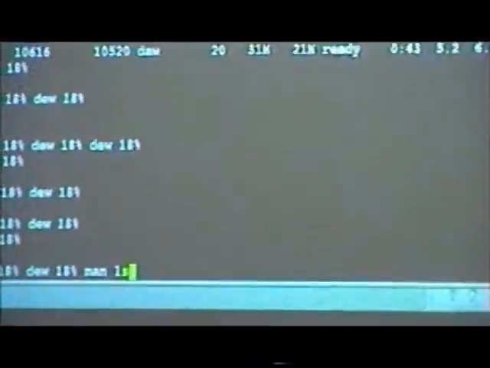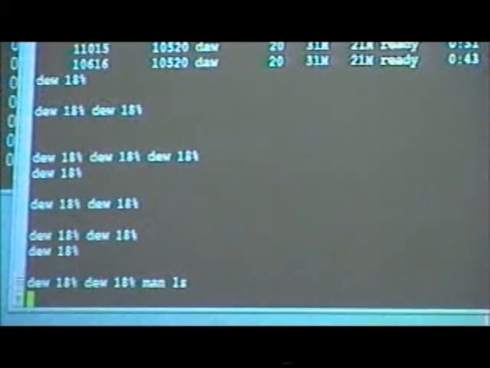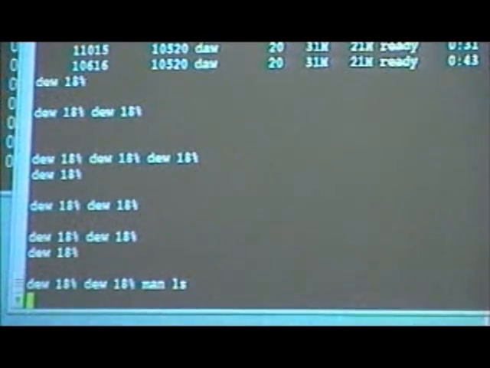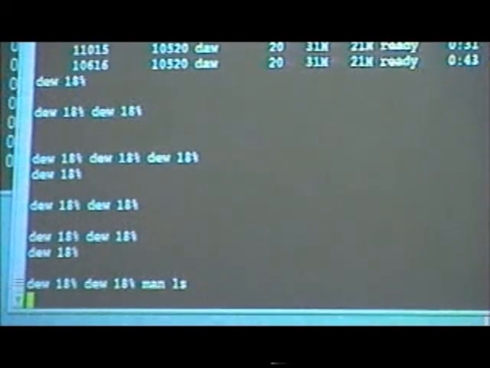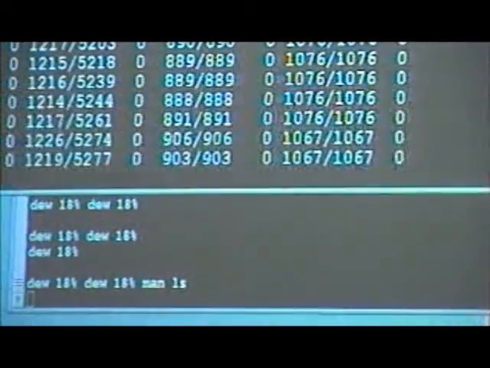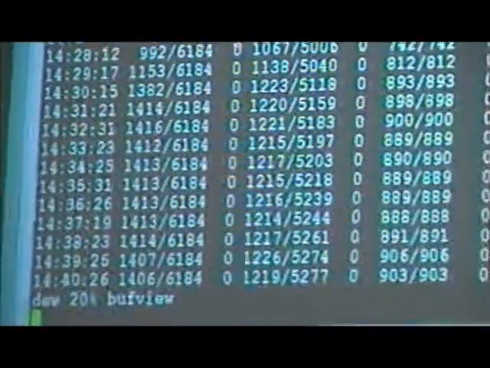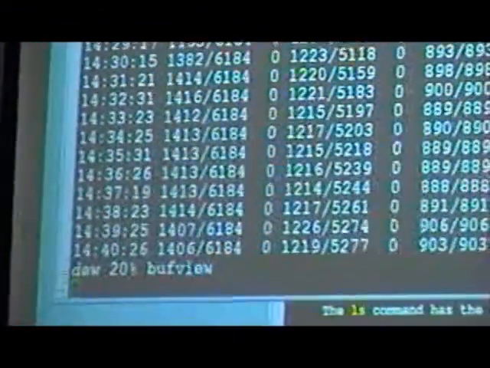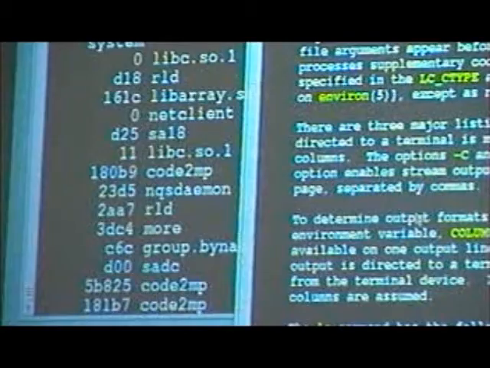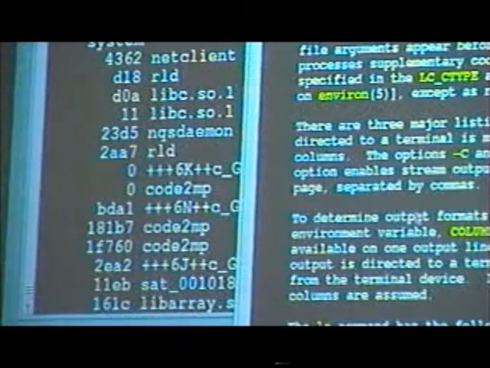If I do an LS, we were seeing a few more severe events a few minutes ago, which was due to the swapping. Now, man has to get buffer cache, and that's probably what's taking this a long time. Let's see what we got here. I tried to do a bar, but I couldn't. You have to be root. I'm root now. Okay. And do a par-s, big O, name of the file. That was kind of a slow LS, as well as quitting out of man.